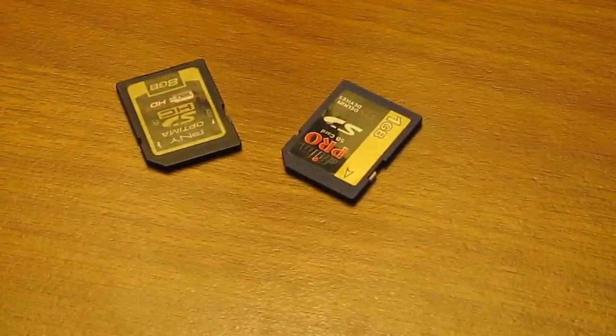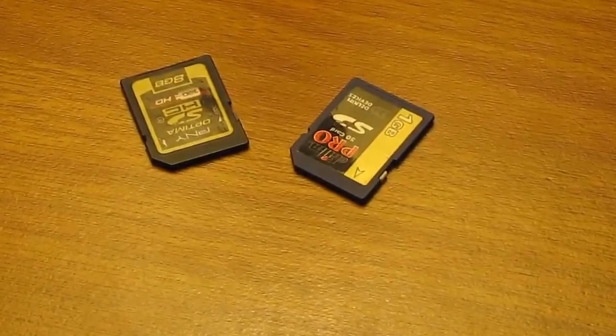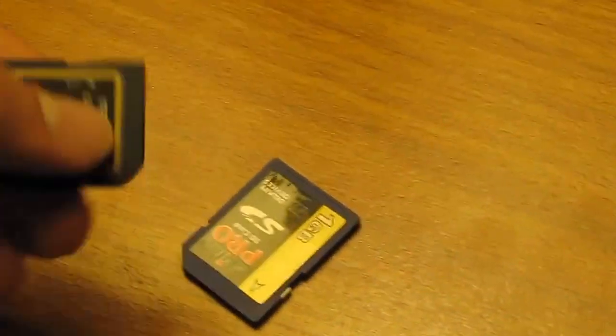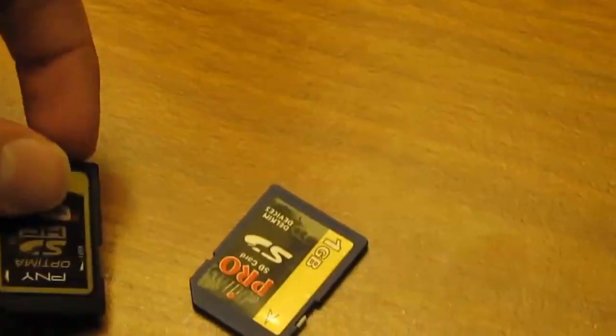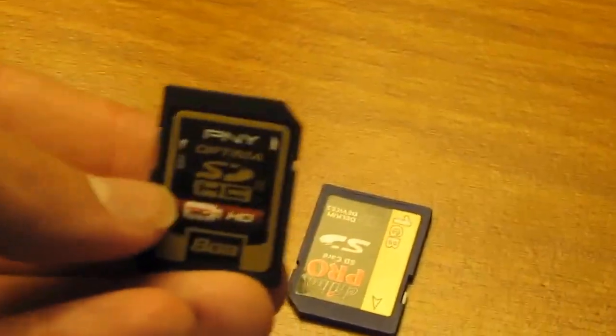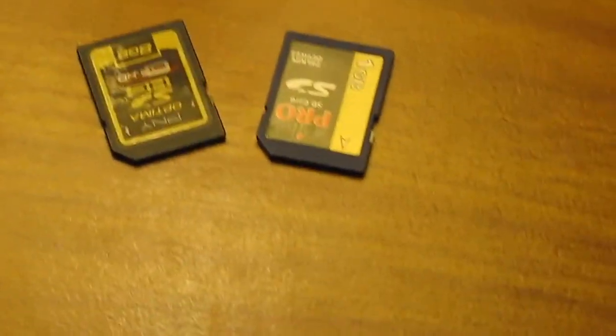In this video, I'm going to be showing you guys how to keep your SD cards safe. Now, this all depends on many situations. Some people use SD cards just for actual memory instead of USB thumb drives, if their computers have it that way. Or tons of people use SD cards not just for photos, but for information, files, and tons of different things. Because you can get them at a real cheap price.